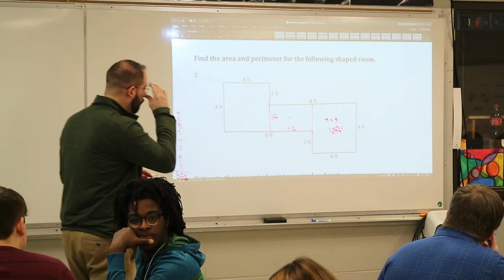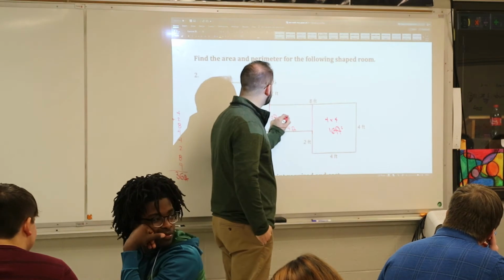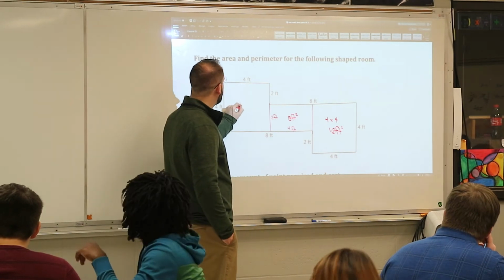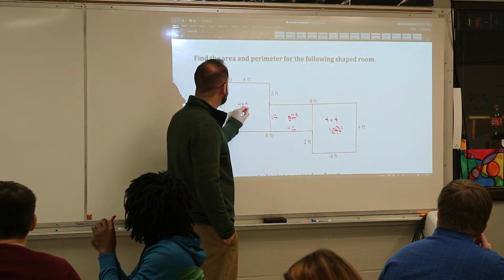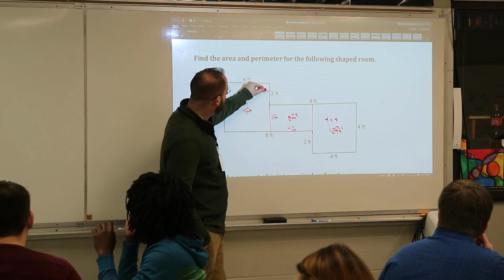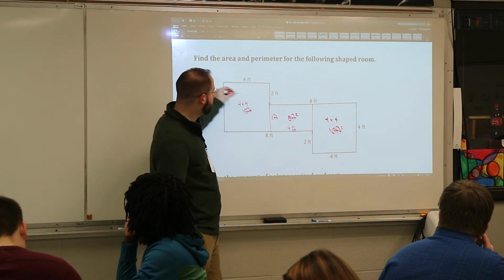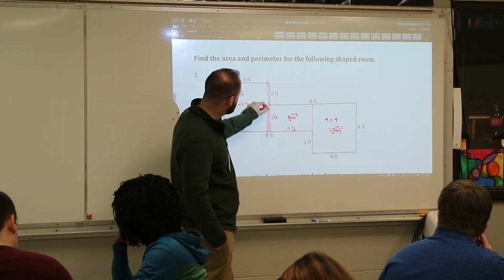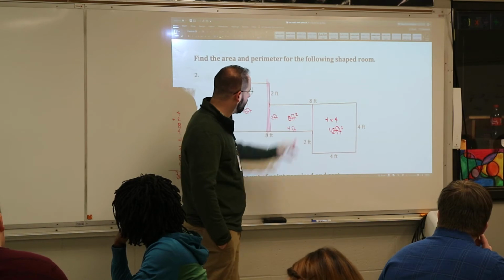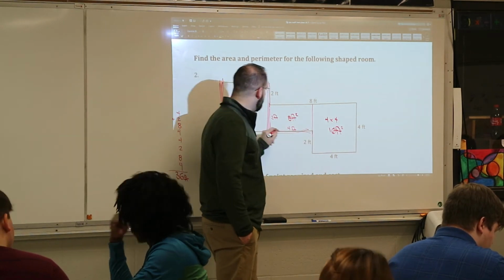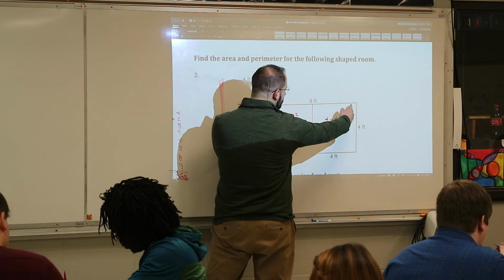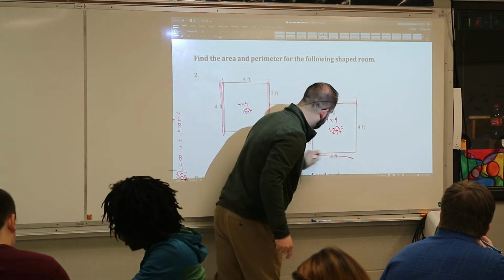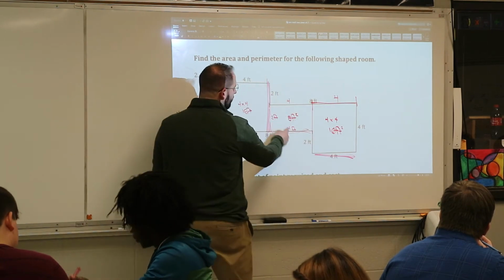Alright, so 2 times 4, this is going to be 8 feet squared. And this room over here is 4 by 4, that's going to be 16. Now again, how do we get these dimensions in the middle? This whole wall here was 4. If you can't see that, it's right here. This is 4, so this has to be 4 as well. Well, if that's 2, this one also has to be 2. That's why I'm getting this dimension for this little middle room. How do I get this 4? Well, this whole thing is 8. This part here is 4, so this also has to be 4. That's where I'm getting these dimensions from.